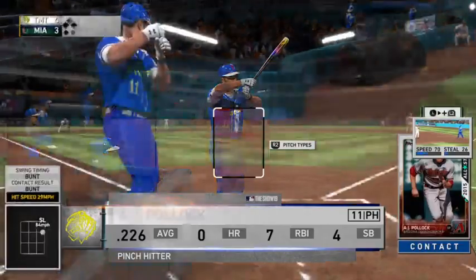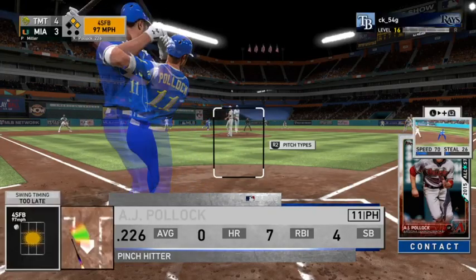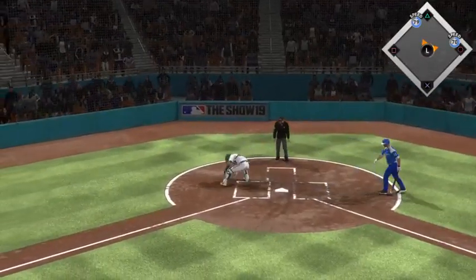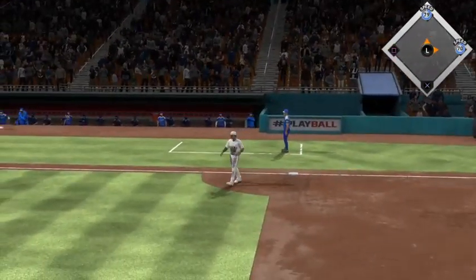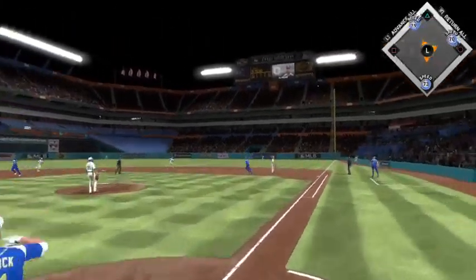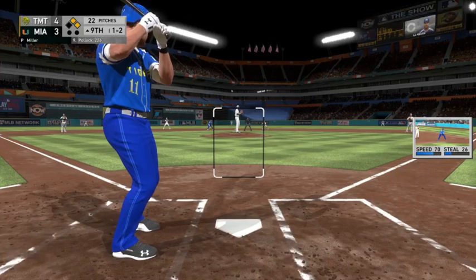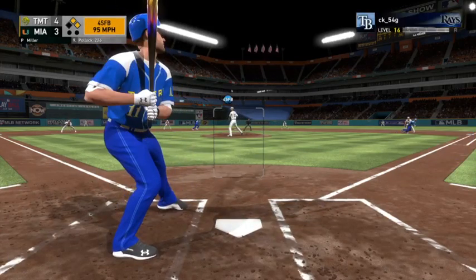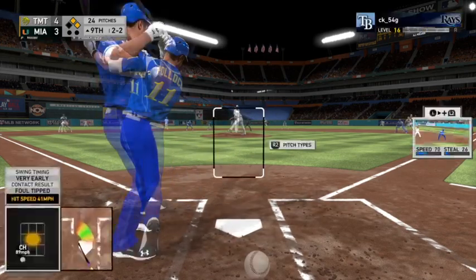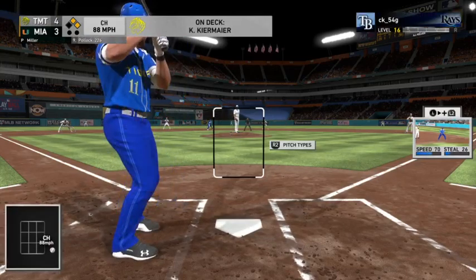A.J. Pollock will get a chance to swing the bat here, and he'll do it in a good spot as he has runners at first and second and nobody out in the inning. First pitch fastball swung on and missed 0-1. And this one's in the dirt. Good job to corral this quickly as the runners hold on. And here's a ball hit in the air, but this will land untouched. To 2 balls and 2 strikes now. And he tries to get him to reach for it, but it stays outside.